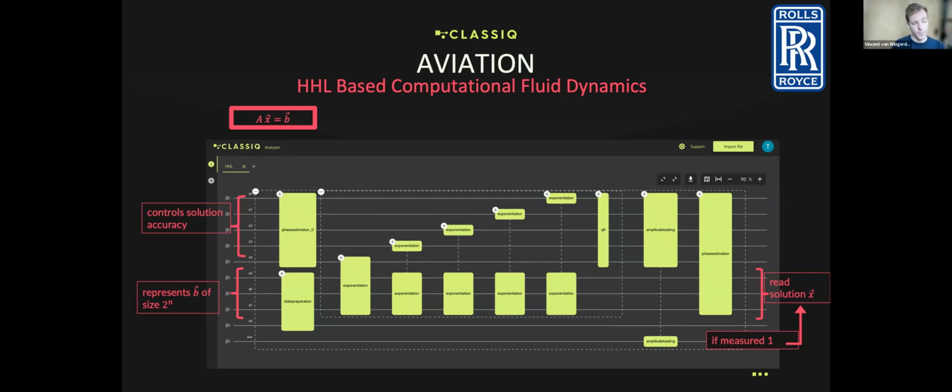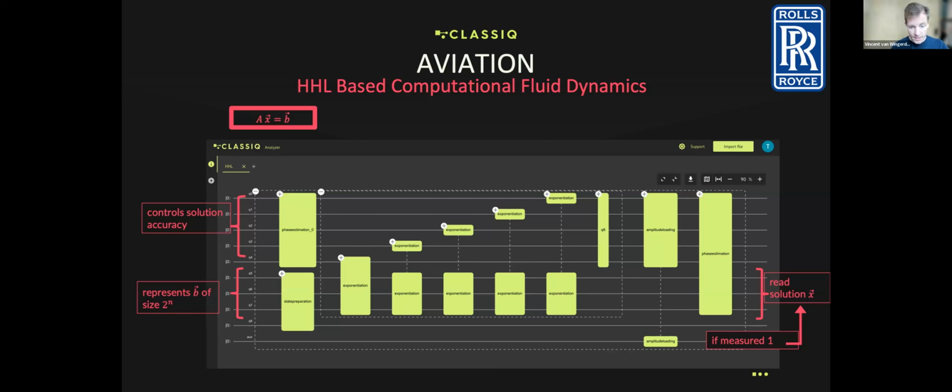And this is very interesting because to solve a set of linear equations, we can use HHL. And the nice thing about the HHL algorithm is that it has an exponential speed up. This is very interesting because that is something we're looking for in quantum algorithms. We want a very high speed up because then we have a large advantage over classical computers. And that is what HHL can give us.